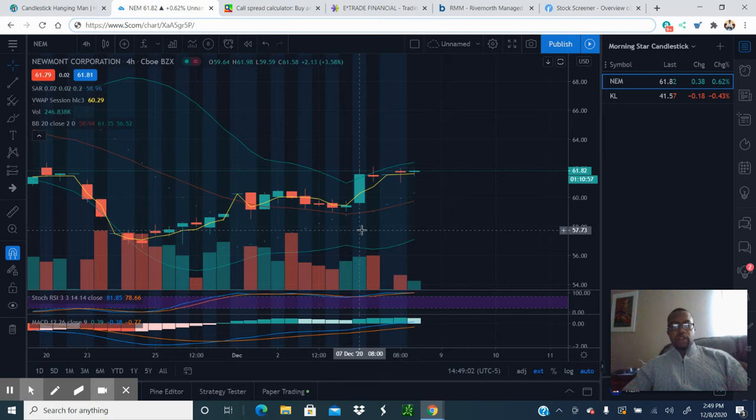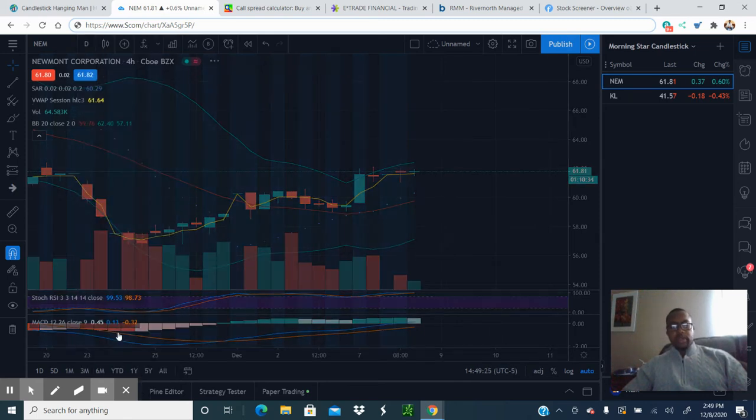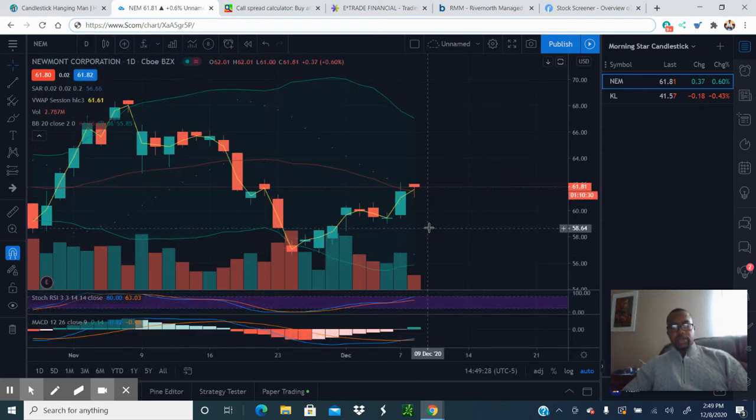What I like about the 4 hour chart here is it's showing a bull flag, right? Resistance is kind of undecided. Yes, it can easily come back down here to the $59 mark, 59.71, but it does need some volume to do so. So this is a bit risky, a bit speculative. But at the end of the day, that's all you can do, because none of us have the right to tell the market which way it should go. All we can do is make a hypothesis.